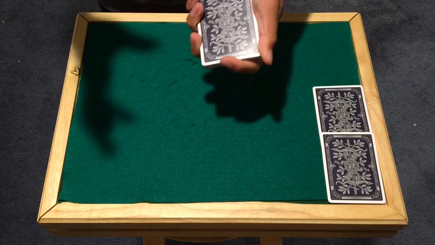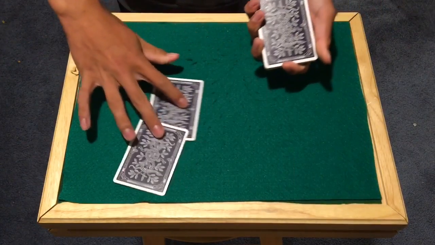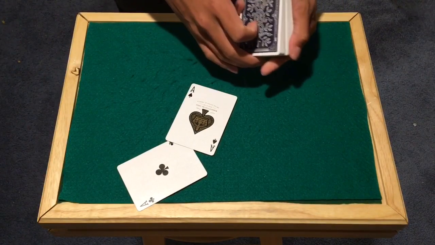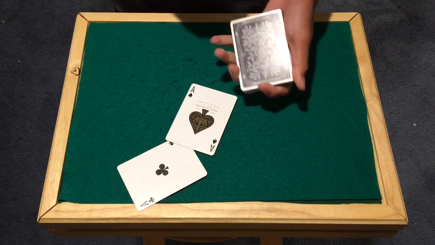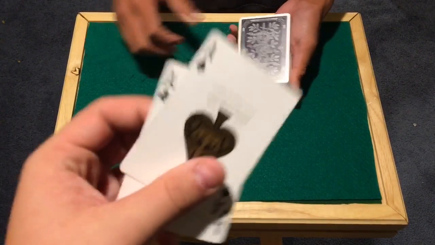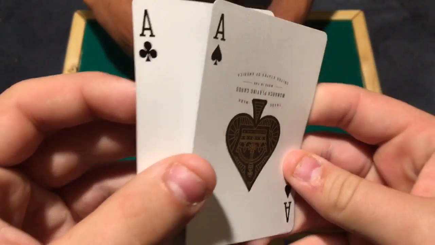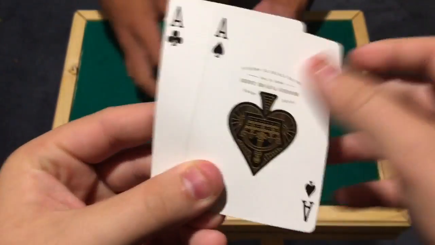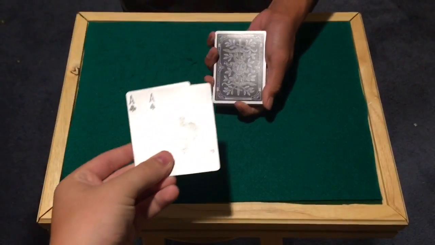Now, Robert, what I have here is 2 aces. These are 2 black aces. We have the ace of clubs and the ace of spades. Go ahead and inspect those aces for me. Make sure there's nothing fishy. I don't want anything going on there. They look pretty good. Look like 1 card each. You're good with those? Yeah.